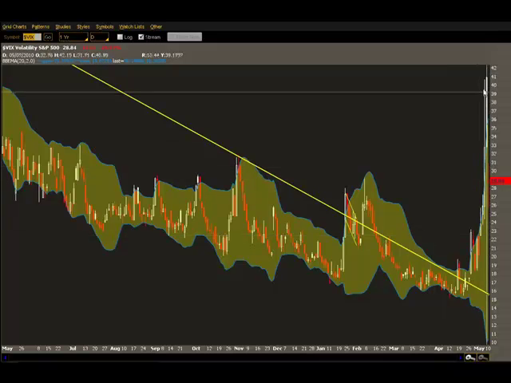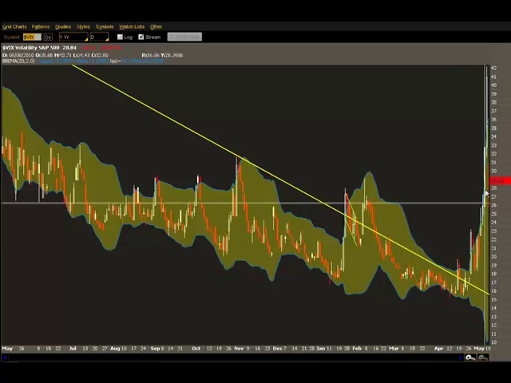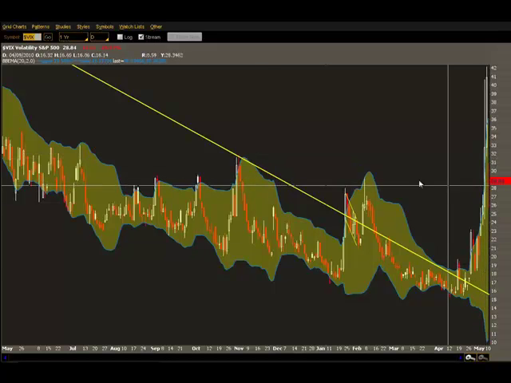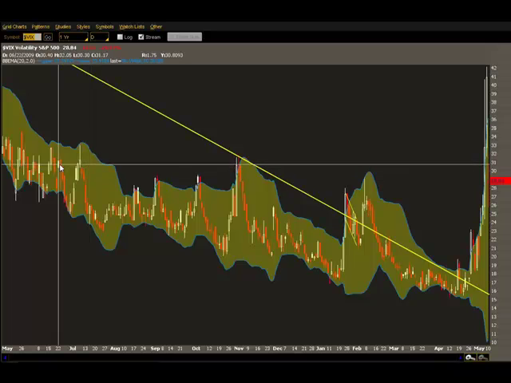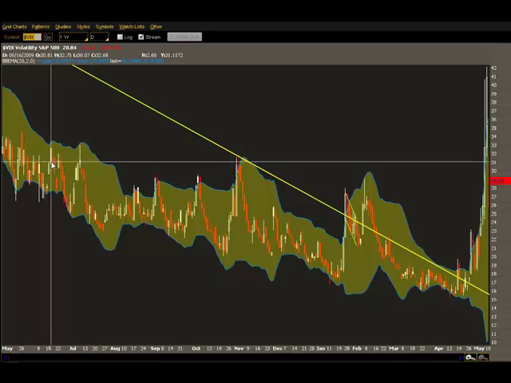VIX was up at the 41 level back here on Friday. Today, with the market gap down, the VIX dropped to 28. It still is way out, tagging the band really hard, more than 1 or 2 standard deviations out. The VIX is still very high compared to what it was back in July, when the market was rising.